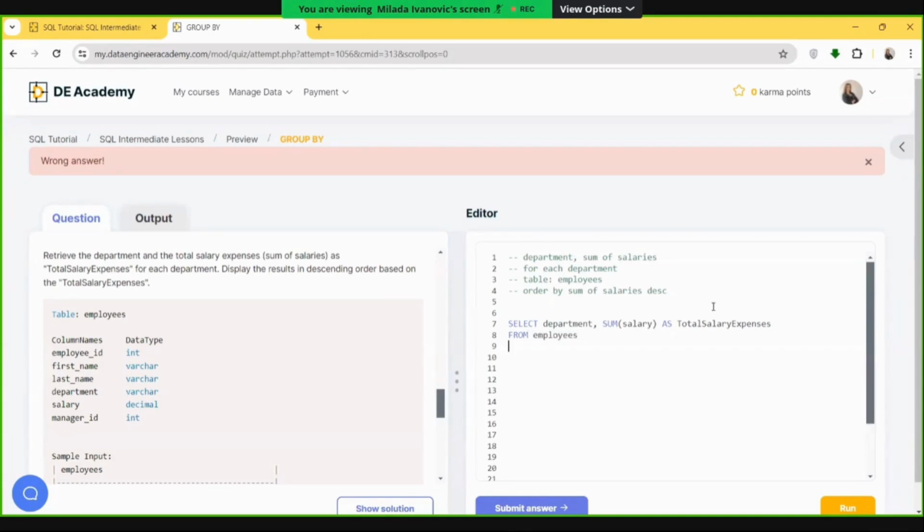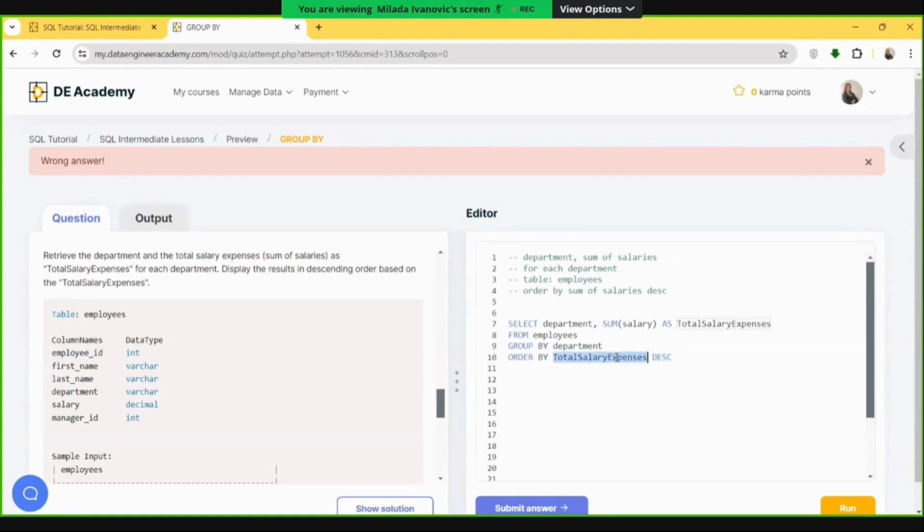Now we want to sum salaries for each department. This is where we will use the GROUP BY department clause. And the final part says to display in descending order based on total salary expenses, so we need to use ORDER BY total_salary_expenses and add DESC, short for descending.